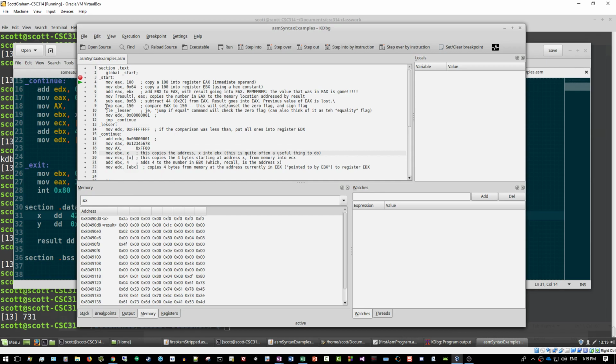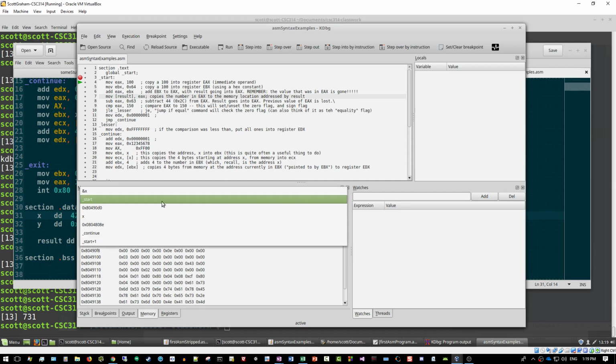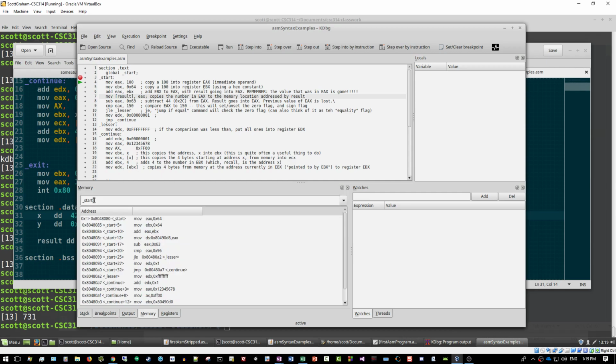So let's actually see that in operation. Let's just set our breakpoint right here. Oh wait, we had this thing up here as well. Let's actually see this in action. So let's just step one at a time and take a look at what happens here first. So let's go look at the view from start, and let's actually do some steps. So step over, step over, step over. Now here we are on this command.